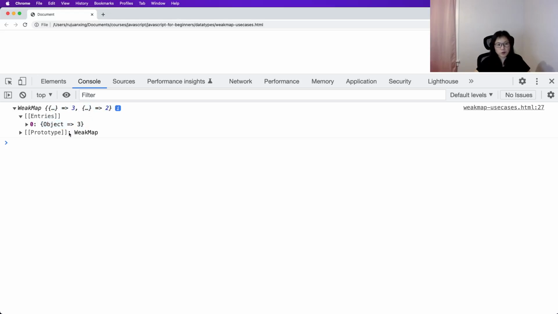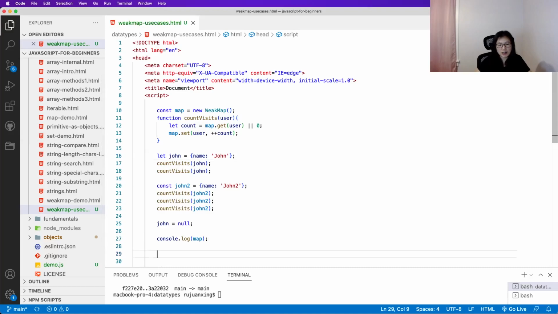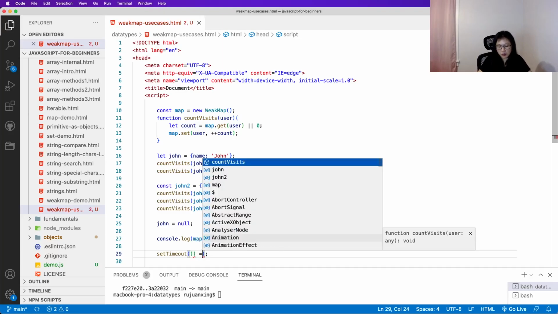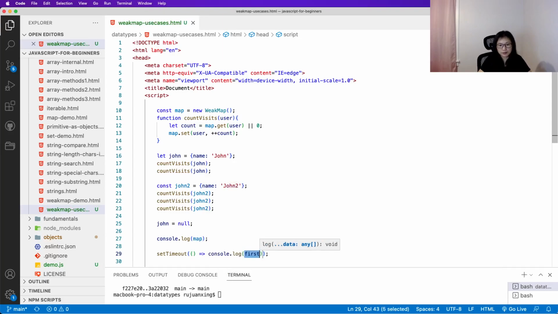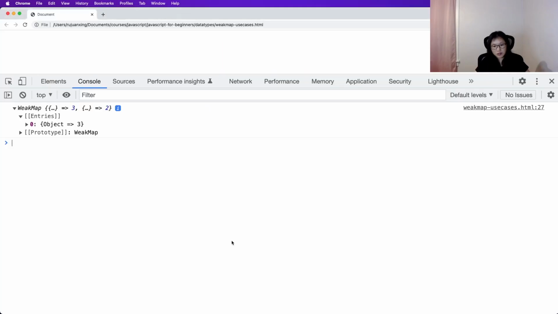If we want to try again, we can use a timeout, probably after 10 seconds, to see if by that time it has already been garbage collected, because we have no control over garbage collection. Let's take a look.